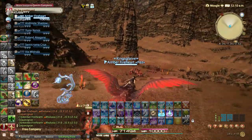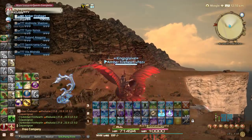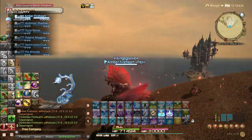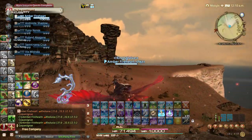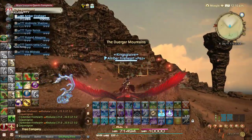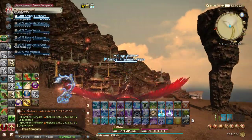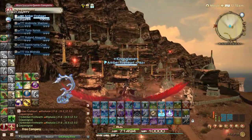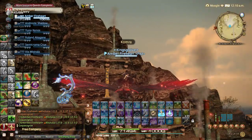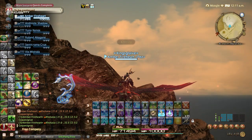I wonder how funny it would have been for Ingi's DPS if he had a dance partner back when he used to do more DPS than DPS as a healer. It was only if you'd pulled a big group. A single target is DPS up to us. Spam Miasma 2 and just AoE everything. I still liked that when he was doing more DPS than me. So then I started doing actual rotation.